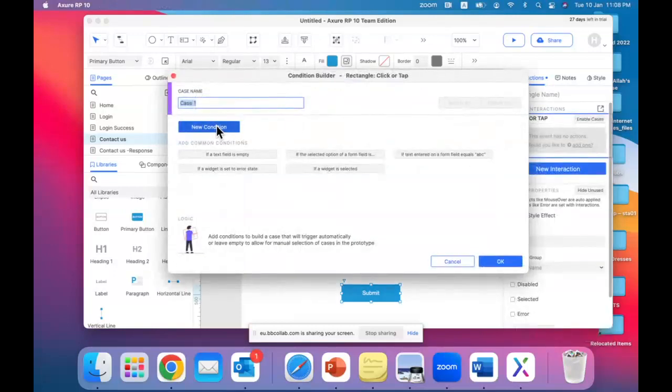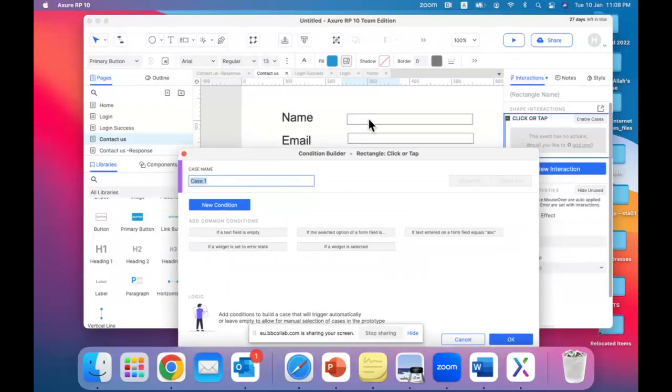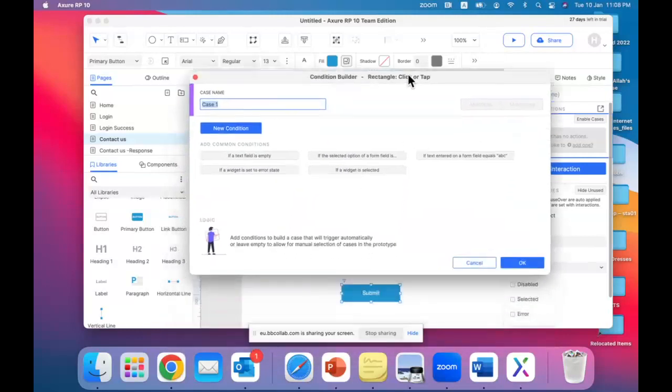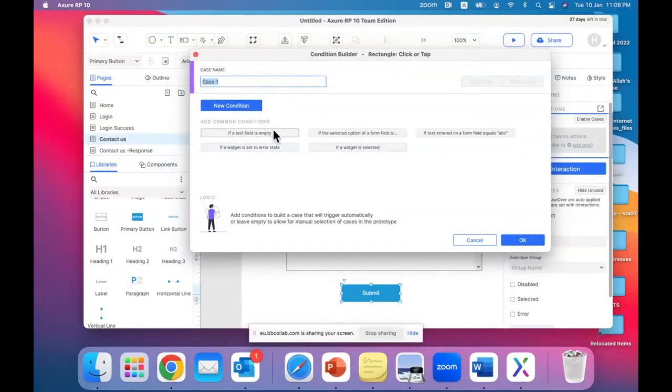Now what is the case? If the text on the name does not equal empty, if it is empty, we cannot do anything, right? So if it is not empty, what does it mean? It means the user is entering some name here and we want to pass this name to the contact us response page.